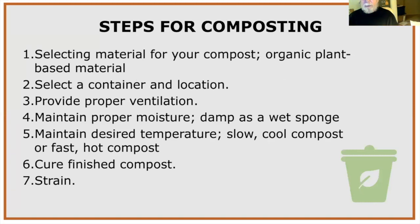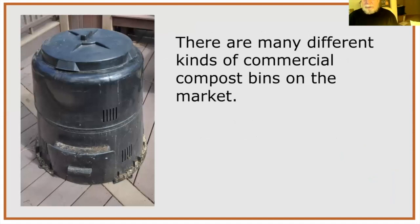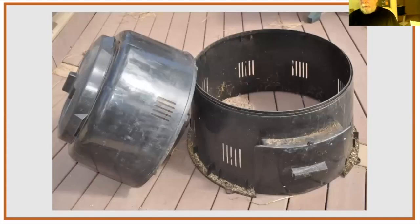Let's talk about selecting a container and proper location. The Earth Machine is a classic compost bin — mine is literally 30 years old. It has no bottom, so the compost is in contact with the ground, which helps keep it warm and gives it access to more microorganisms. When you're ready to turn it, you pick up the whole plastic bin, move it over, and shovel the compost back in. The Earth Machine can break in half, which is actually useful since you don't have to shovel as high, though after 30 years mine no longer stays together.